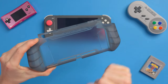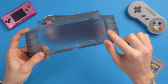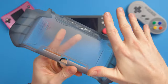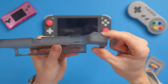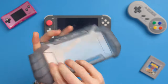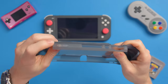It is exactly the same as the Blade for the Switch OLED that we've checked out, but it's slightly different in terms of design. So the grip and the design up here is all the same as the one for the Switch OLED, but it's all one color and obviously smaller for the Switch Lite. So we've got angular grips just here. We've got all the cutouts for the ports for the Switch Lite. On the top, there's the vent. On the back, we've got the intake vents just there. We've got the charging port and we've got a little button on the sides for volume and power.